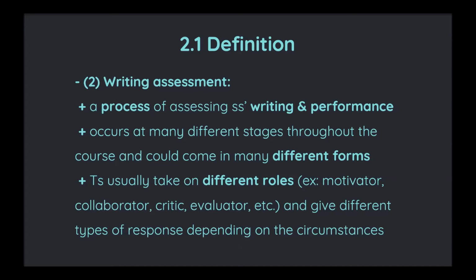By this, they mean that sometimes teachers are the critic or the evaluator. These happen when teachers are judging the students' writing. They point out mistakes, maybe, and point out what is wrong with the students' ideas. For example, they can be motivator. When students are brainstorming for ideas, the teachers can stand aside and let the students work their brain, let the students shoot their ideas instead of giving the students their ideas.